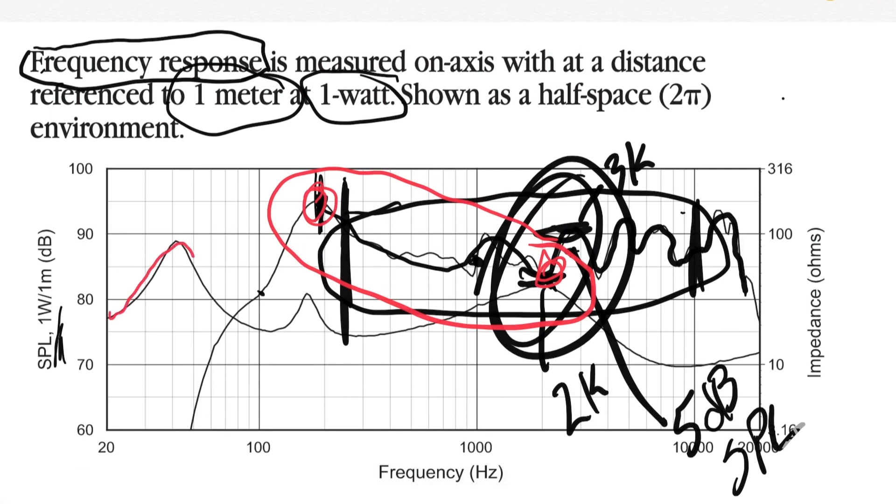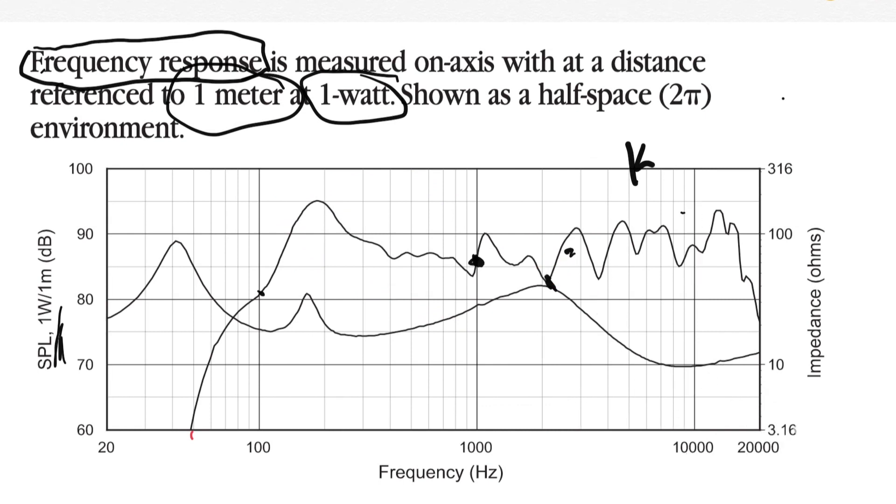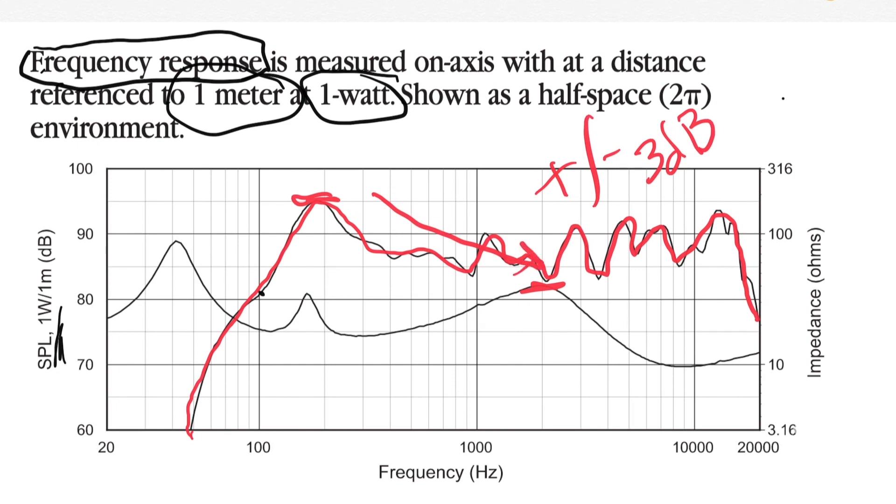I want to see what the loudspeaker does at one watt at one meter. Let me erase all this so we can see our frequency response. If I give it one watt and I measure it at one meter, how much sound pressure does it give me and what is my variance? If I'm trying to have an evenness of sound coverage, plus or minus 3 dB, content in this area and content in this area, I might have a pretty big discrepancy. So that's how we read a frequency response chart.